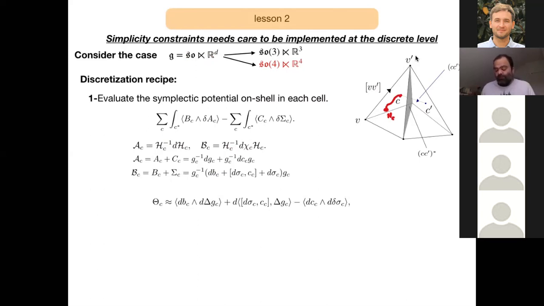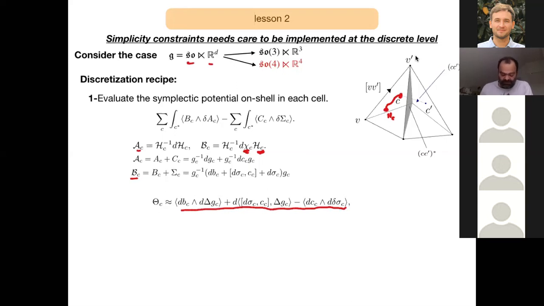I decompose this spatial manifold through a triangulation, and that's my tetrahedra here. Each tetrahedron has a point which I call the center. When I go on shell, each of these fields is pure gauge, and it's parameterized by such a connection. So I have the translational type and the gauge type. As I said before, I'm decomposing these big guys into the subcomponents in the SO and translational sector. Then I get an expression when I just replace.